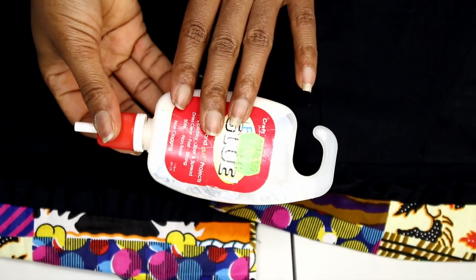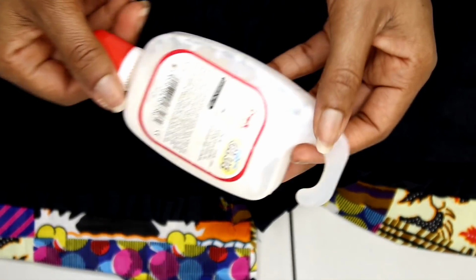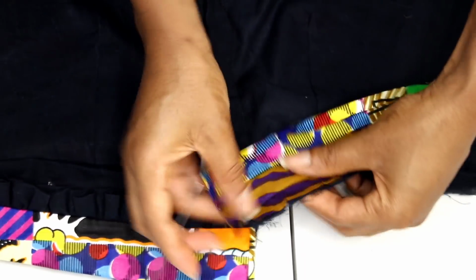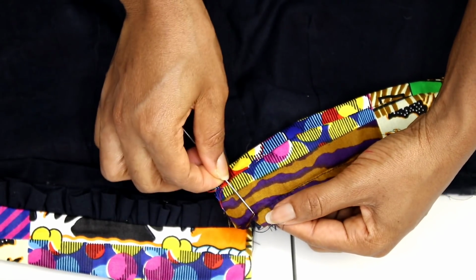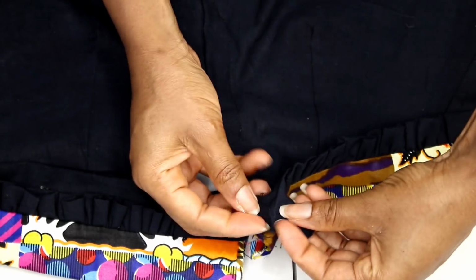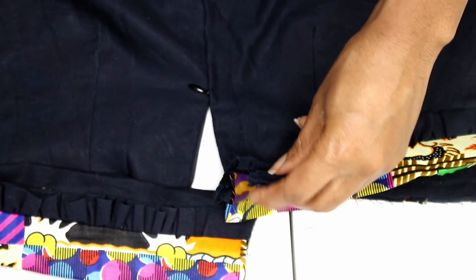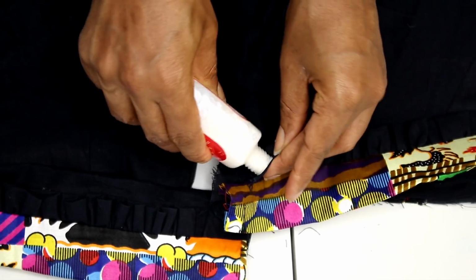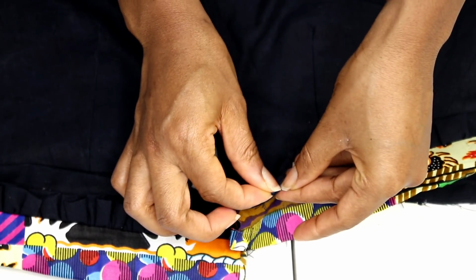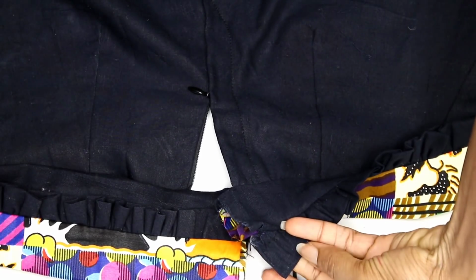So here is the fabric glue that I'm going to be using. I don't know what it may look like where you live. It may look different, but this is just regular fabric glue. All right, so if you've already sewn here all the way through, then you can just loosen it a little bit out so you can have this one to work with. So when I'm done folding it in, it looks like this, and I'm just going to put my fabric glue inside there and simply glue them together, and that's it. You see?